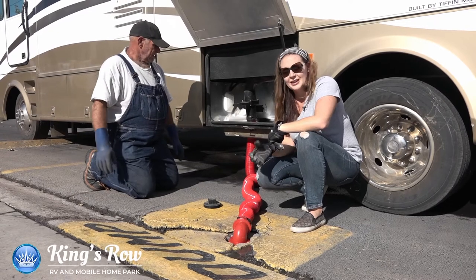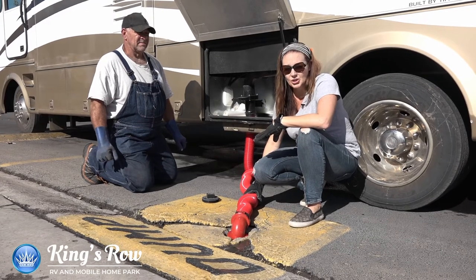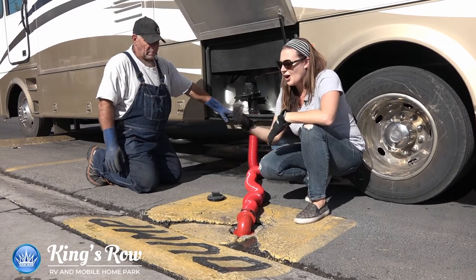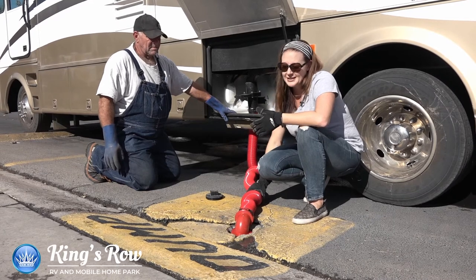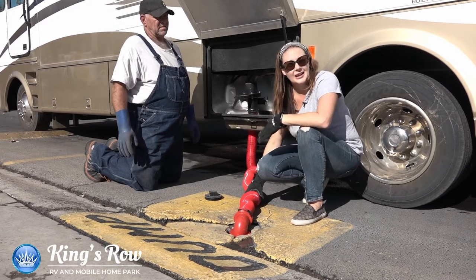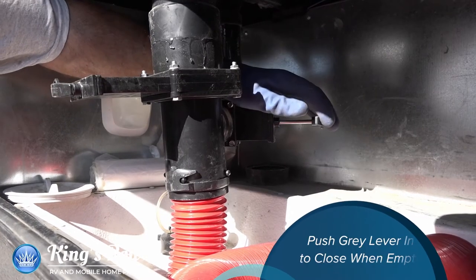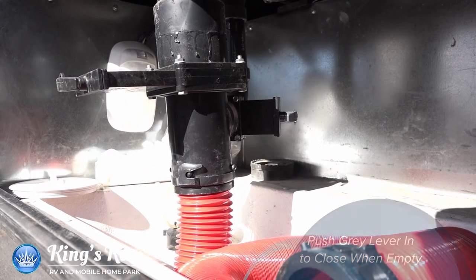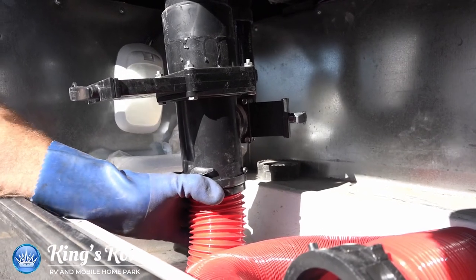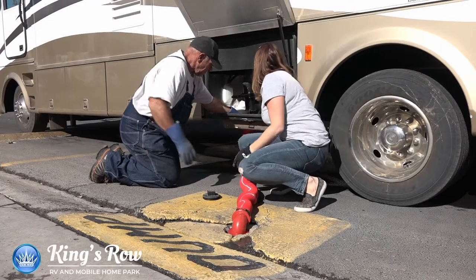That really drops your resale value on your RV. So you want to make sure, if you're new to RVing, that you check your tanks, check the levels, and get everything out at least once a week. We'll even go into how to wash out your tank — basically it's like a detox for your RV's sewer system. That'll be the next step, but you don't want to do that if there are 18 people behind you waiting to dump, because it takes a few minutes. Once the gray tank is empty, go ahead and close it — it shouldn't take very long. You'll hear when the water stops, then you can go ahead and detach the hose.